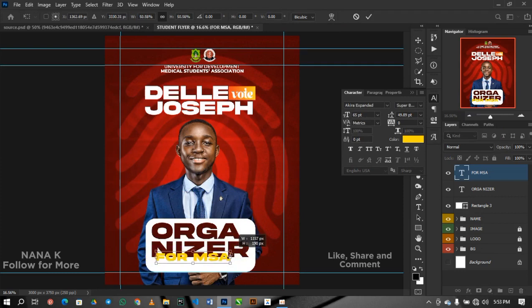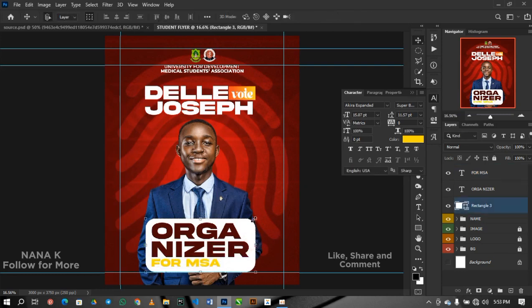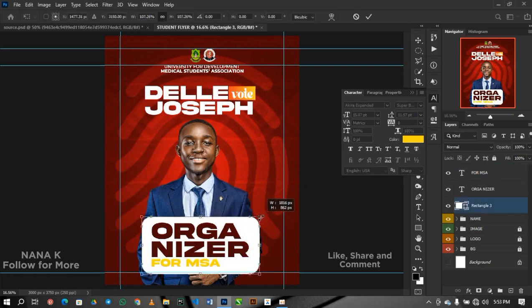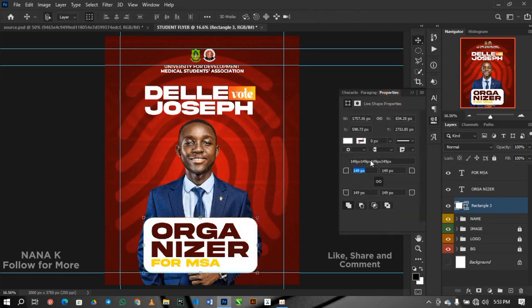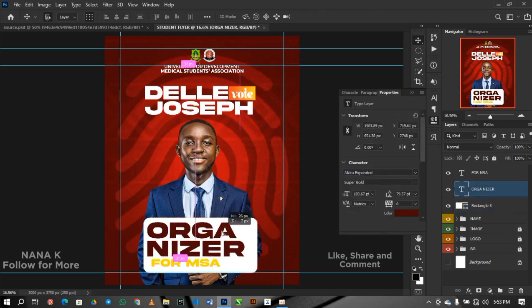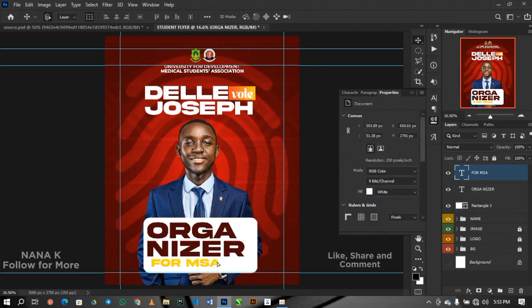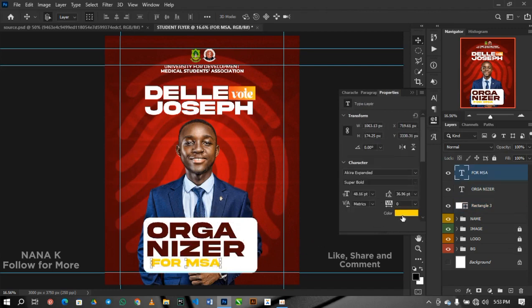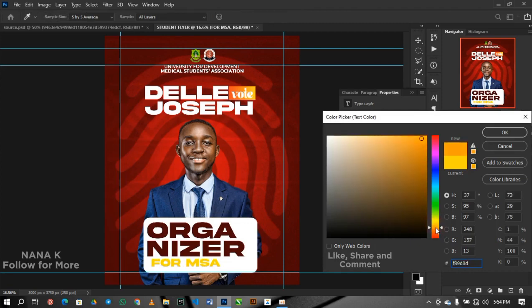So kind of placing it to this side here. And one thing just came to mind, let me increase the size a little bit. Yeah, this way. Increasing it, then reducing this side and dimming it a little bit.